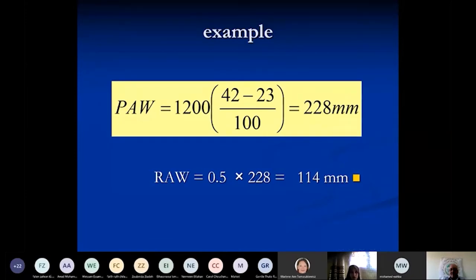But I mentioned MAD is 0.5. So readily available water is 0.5 times 228. This means even though my total available water is 228, when the plant consumes 114 millimeters, I have to irrigate and refill the soil to field capacity.